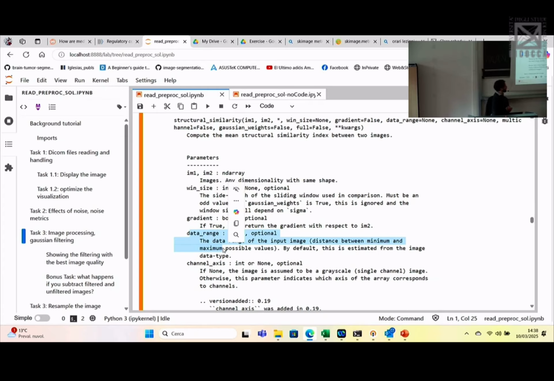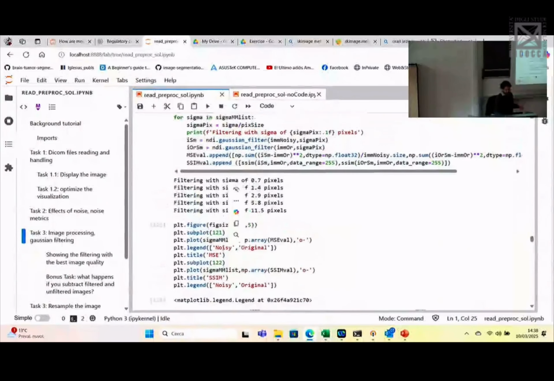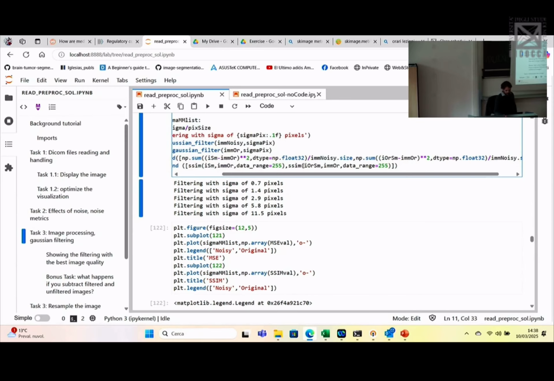So our image is between 0 and 255, so we need to pass 255 as a parameter, because otherwise it will use maybe 1, and it will get completely different values, even if probably just rescaled.